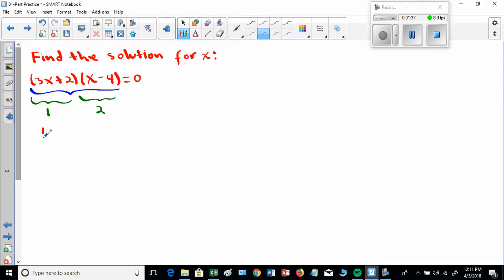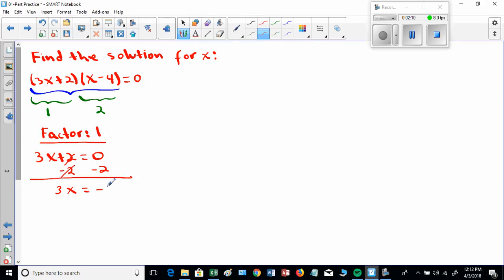So with factor number 1, which is 3x plus 2, we're going to make it equal 0. That factor alone. And then we're going to isolate x. To isolate x, we need to eliminate the number 2. The number 2 is adding to 3x. So we're going to subtract 2 on the left-hand side of the equal sign, and we're going to subtract 2 on the right-hand side of the equal sign. This eliminates the 2 here, and you're left with 3x on the left-hand side of the equal sign. You rewrite the equal sign again. 0 minus 2 is equal to -2.